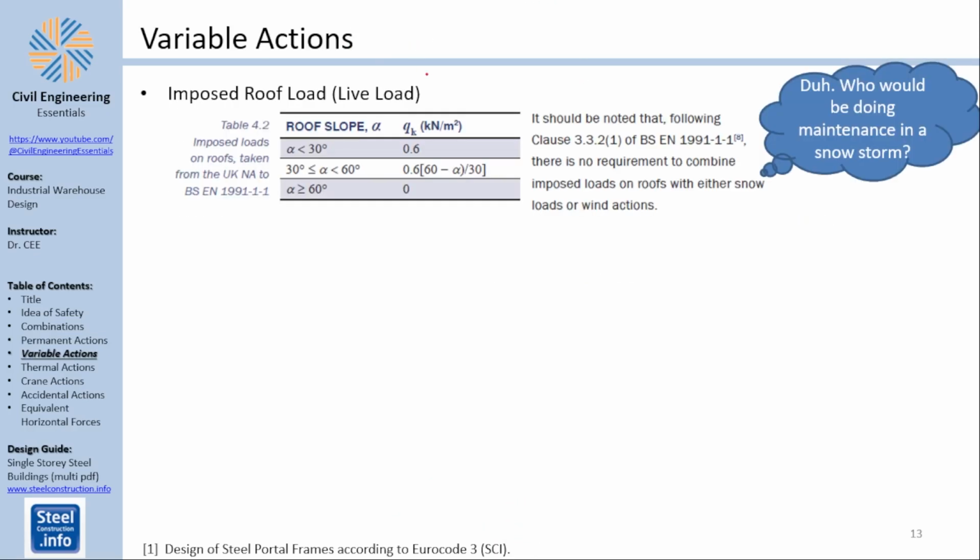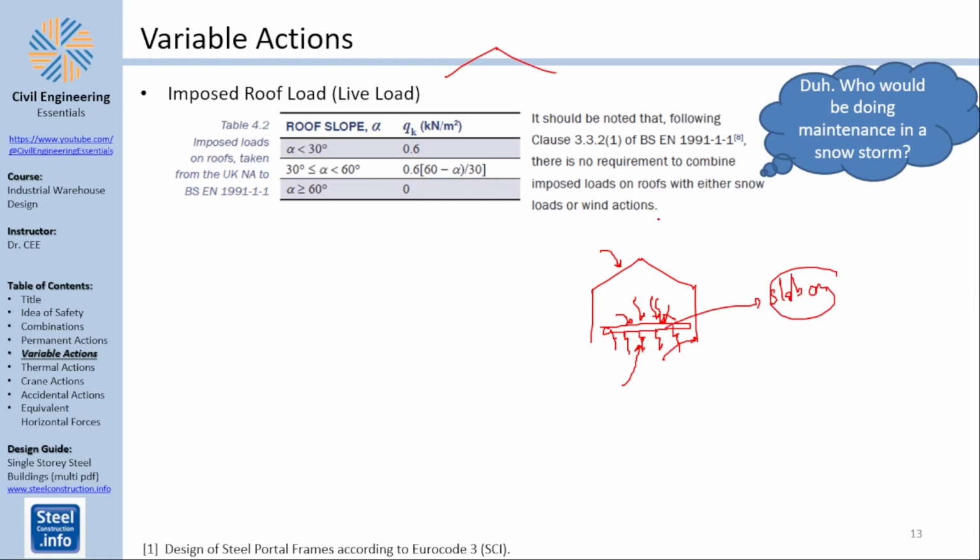For variable actions or live loads, now there are two types of live loads, right? This is a portal frame. So there is live load on the slab itself, of the cladding, and there is live load on the ground. Now, for the live loads on the ground, we don't design our structure for it because it's being held by the elastic stiffness of the ground. We assume that the slab on the ground is being carried by the soil because there is no warehouse with a basement. So this live load nobody cares about because it's being carried by the soil. When you design the slab on grade, you need the live loads, but for now we don't need them.